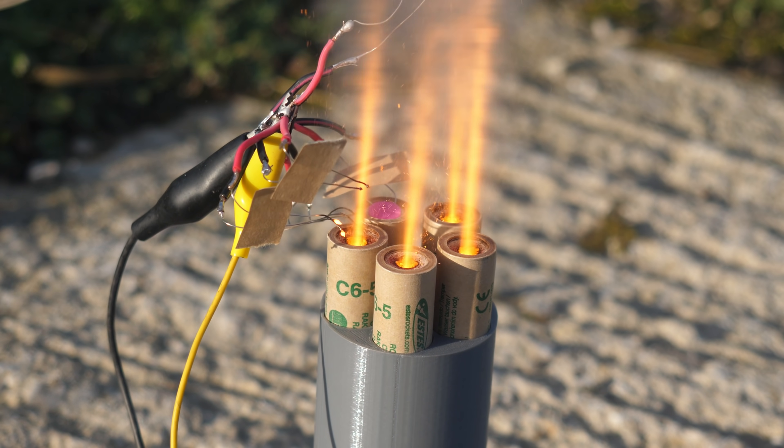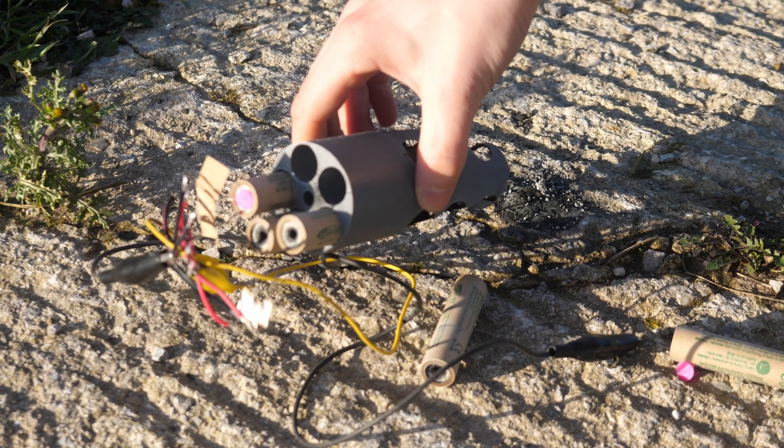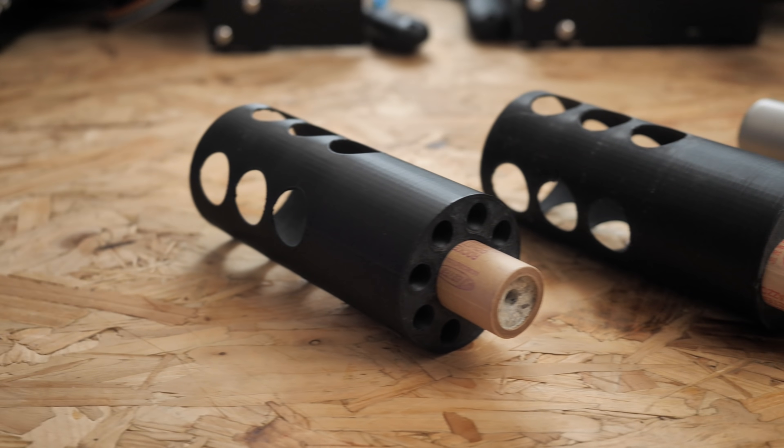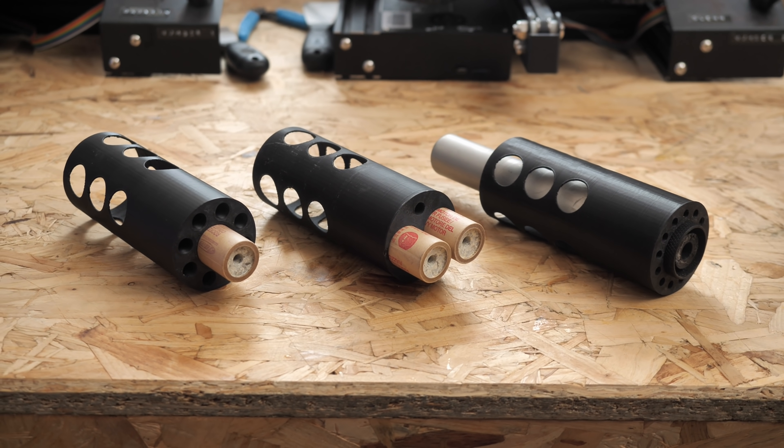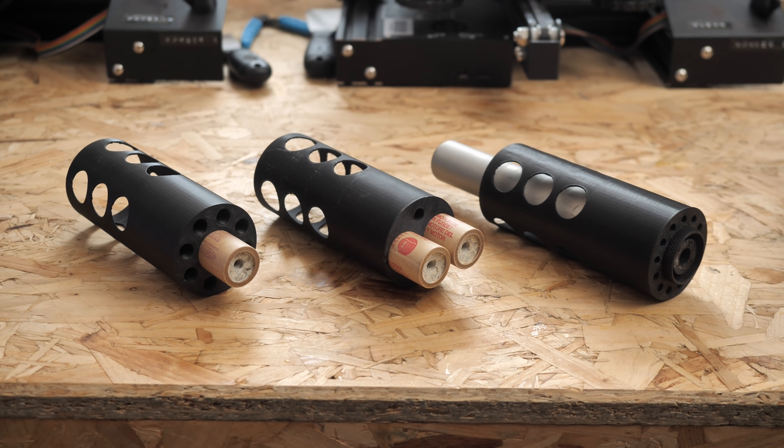Don't do most of the things I do in these videos. I'm taking this very seriously and taking lots of safety precautions. That didn't work too well, as clearly one of the motors didn't go off. These four engines went off, but the final fifth one didn't. That would suggest that maybe five is too many for a cluster rocket configuration. So I settled on these engines to do three tests, starting with a single D-size engine.